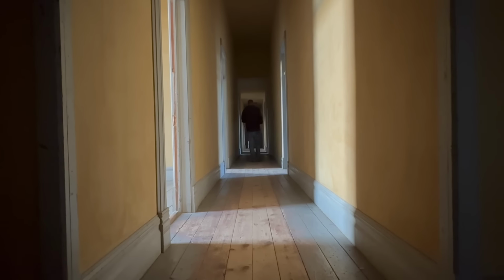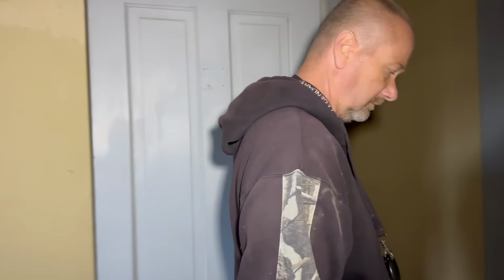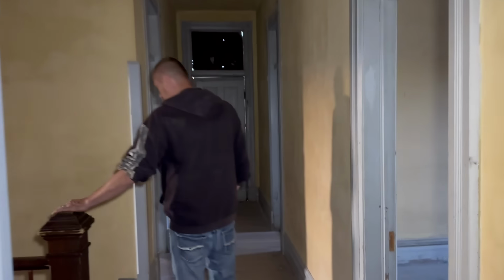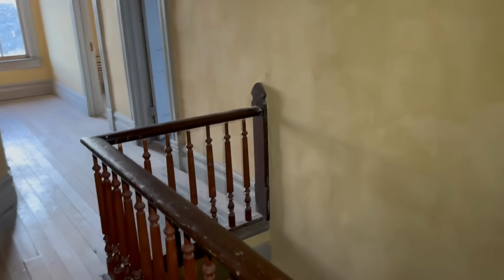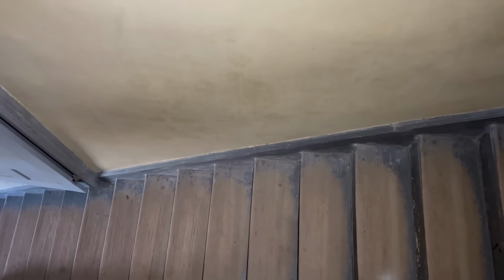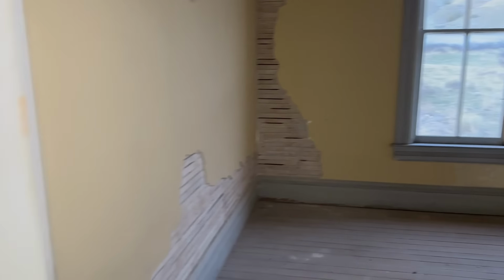It's kind of creepy here, being so close to dark. Turn my light on, get a better look. The rooms are empty. Lath and plaster that you can see here in the walls. Very nicely constructed. But again, this originally started out as the courthouse. It was the second brick courthouse built in the entire state of Montana. And then over here, you can see that we've got the back set of stairs, which would have been a great way for anybody to escape out the back door if need be. And then, of course, the other rooms back over in this corner. A little bit smaller than some of the other ones.